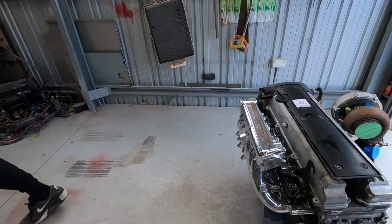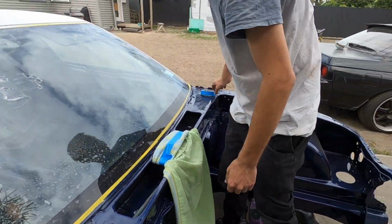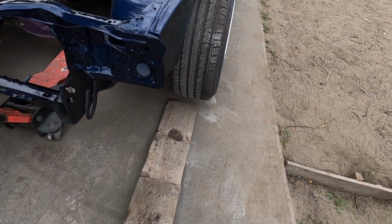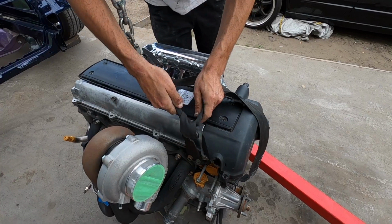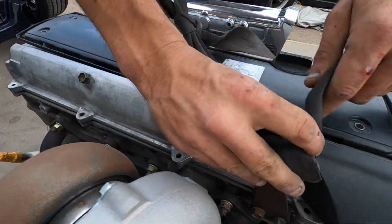Drive shaft and retune. Just putting a pillowcase down so it doesn't scratch up his freshly painted firewall. Smart thinking. These hooks make life so much easier rather than having to tie it to the manifolds. I need to get some of these for the RBs.